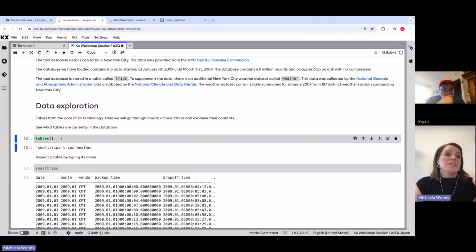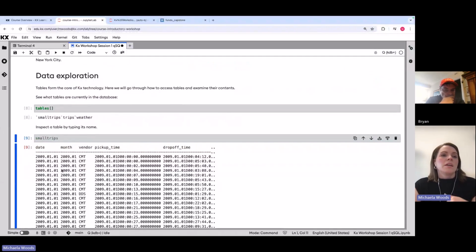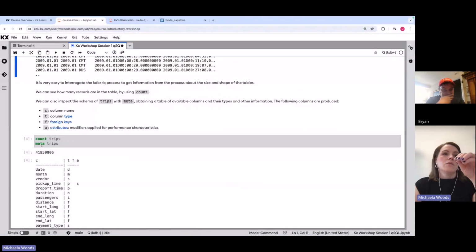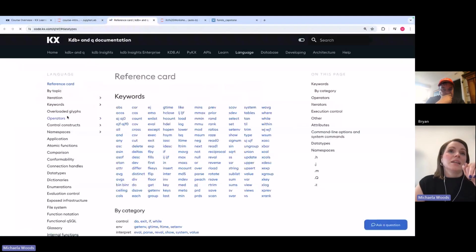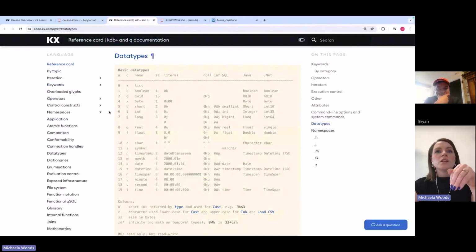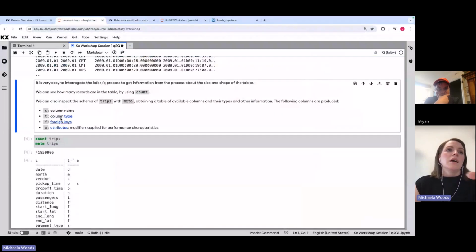And when you execute that, you're basically getting back the names of all the tables in your instance. And you can inspect that just by calling the name of it. And you can see straight away you're getting your data back. And then when you go down and work through here, we've got things like running the meta command, which is how you would get the schema of your data set. As well, you'll see we've got loads of links to our documentation site. So as I said, we're not trying to put the documentation on the Academy. We're just really trying to give you practical examples and then link and teach you where to go in the documentation. So, okay, this bit, I'm wondering about data types.